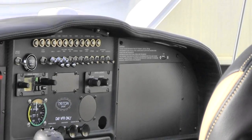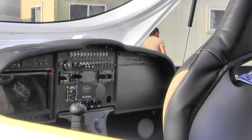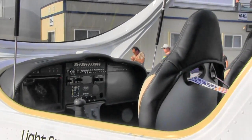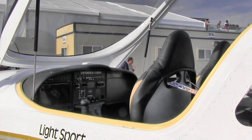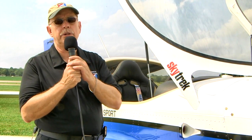One thing that distinguishes this airplane from similar-looking ones is that it has full nose wheel steering — they don't all have that. As I taxied out, I was deliberately maneuvering back and forth, and the airplane is quite responsive. The forces are a little higher but the action was good, and your legs are strong so that's not really an issue.